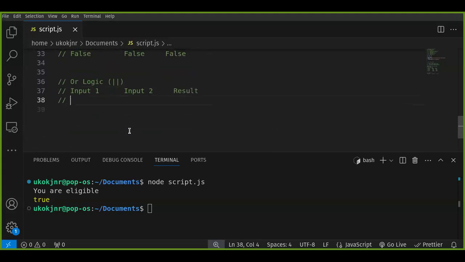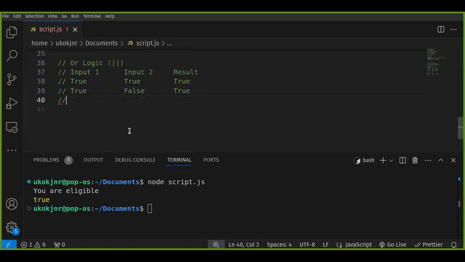Okay. So if you have true here and you have a true here, of course your result will be true. If you have a true here and you have a false here, you have a true as a result.